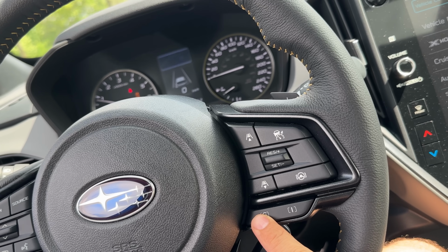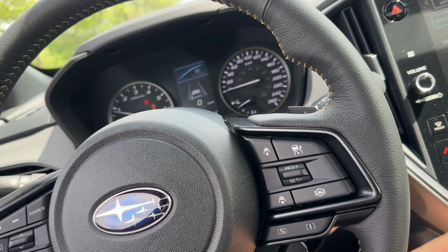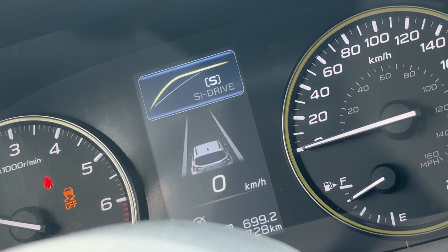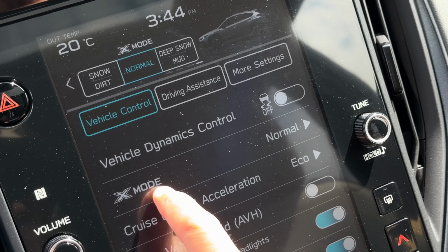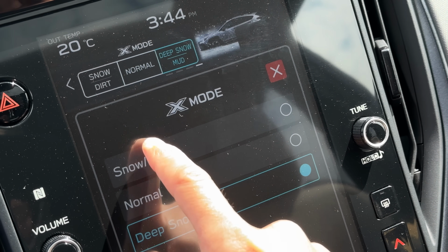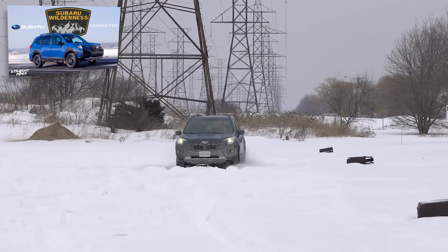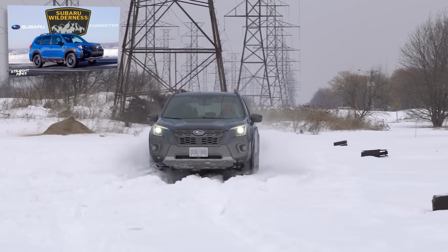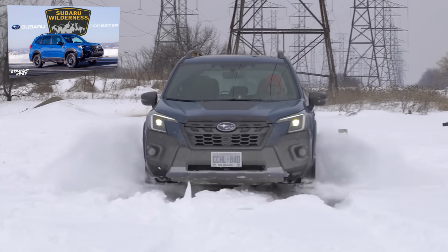Okay. But back to drive modes for this thing. We got Sport, we don't have Sport Sharp, and then we have Intelligent, and then in the infotainment we also have our X modes, which also have 3 different modes, I guess. When you're under 35 kilometers an hour or something. Yeah, and you're getting to your millennial parents' cottage or whatever. Dude, remember I tried to use X mode in the Wilderness in a full snowy parking lot, and I didn't even need it at all. No, it was good. That damn symmetrical all-wheel drive. Yeah, it turns out it is a thing.